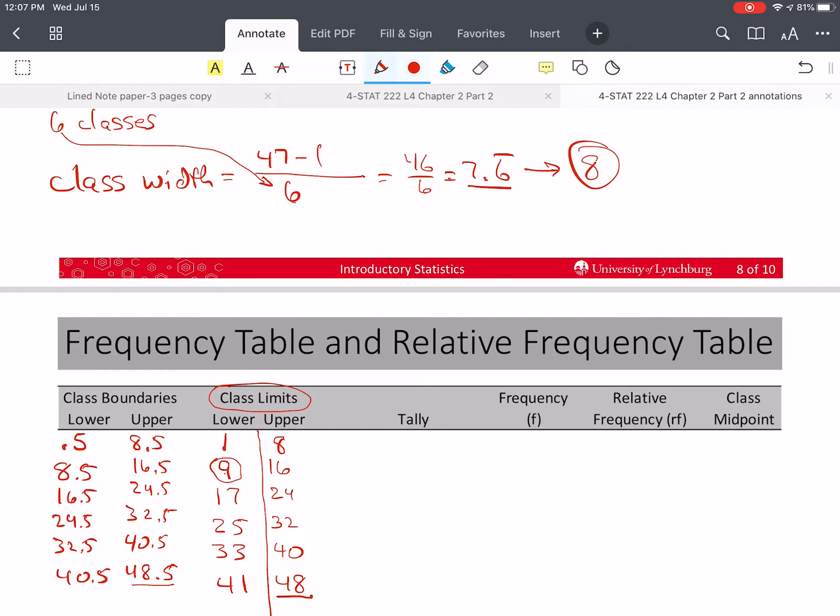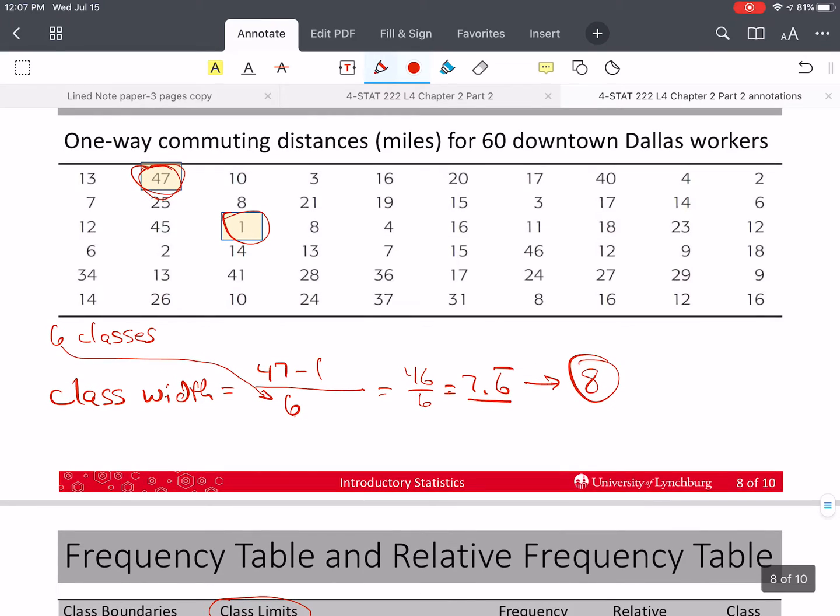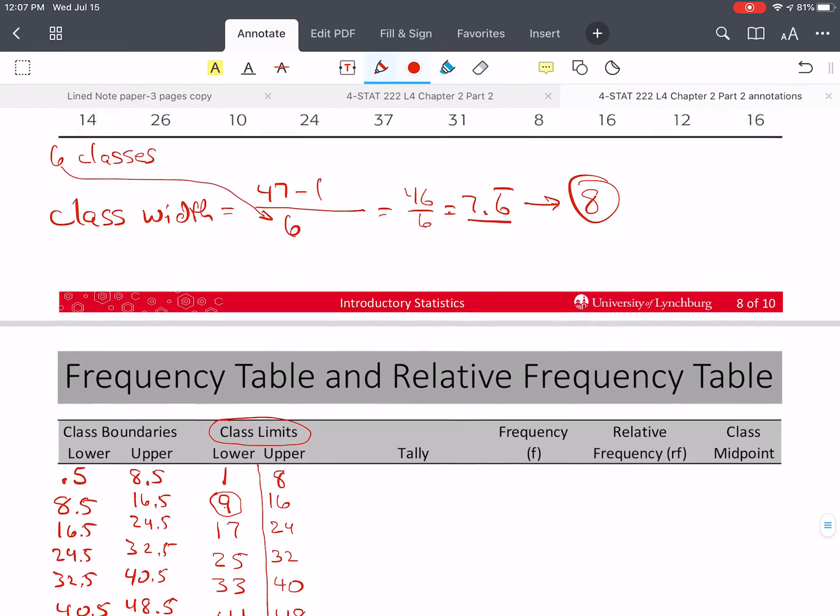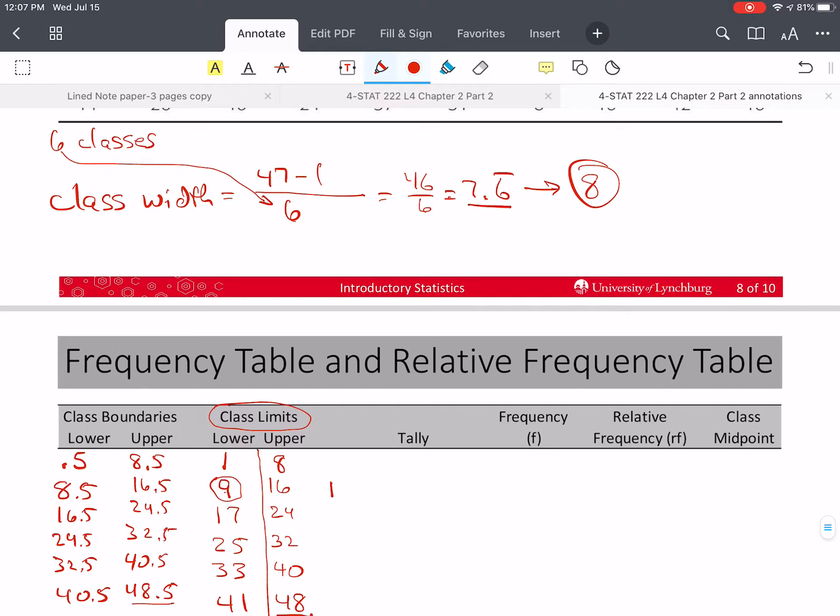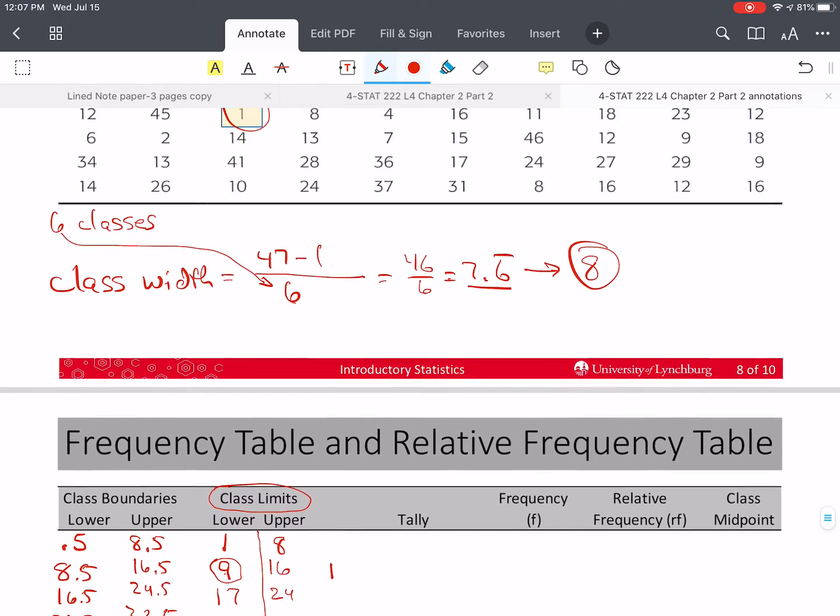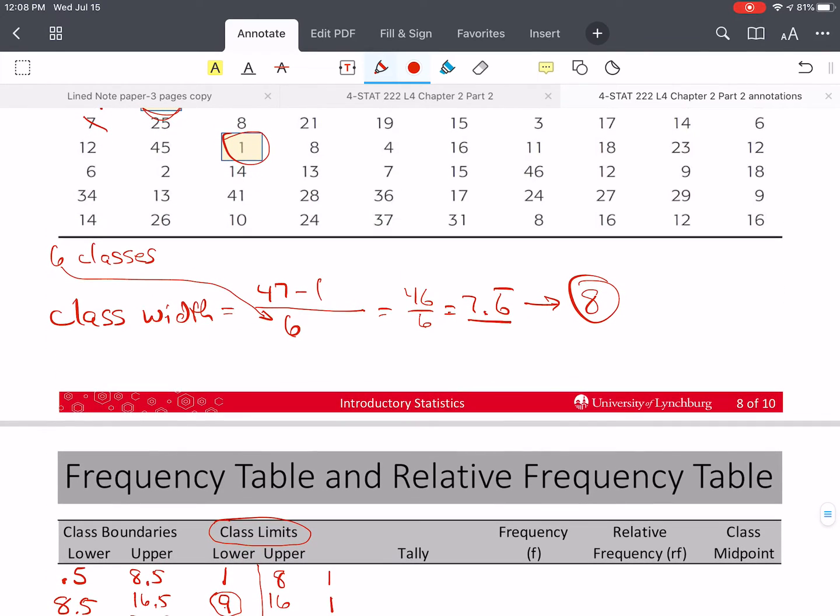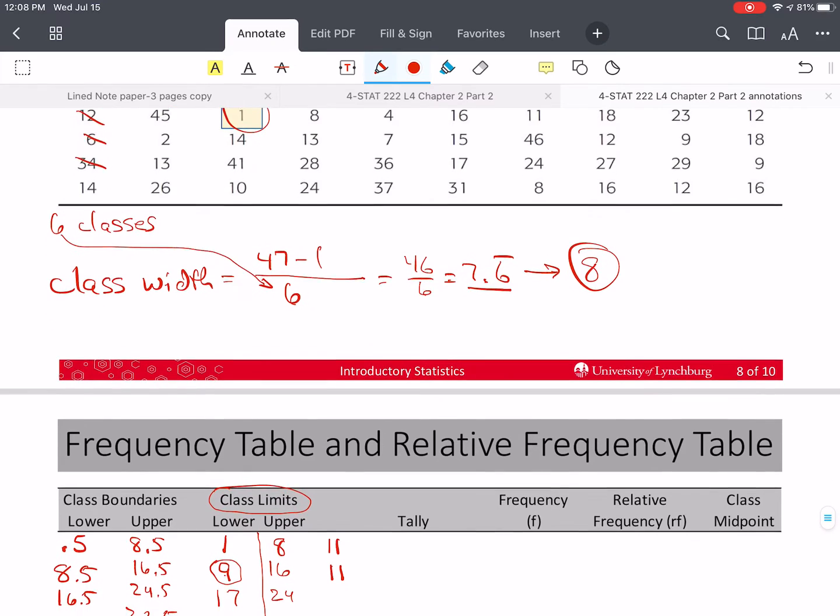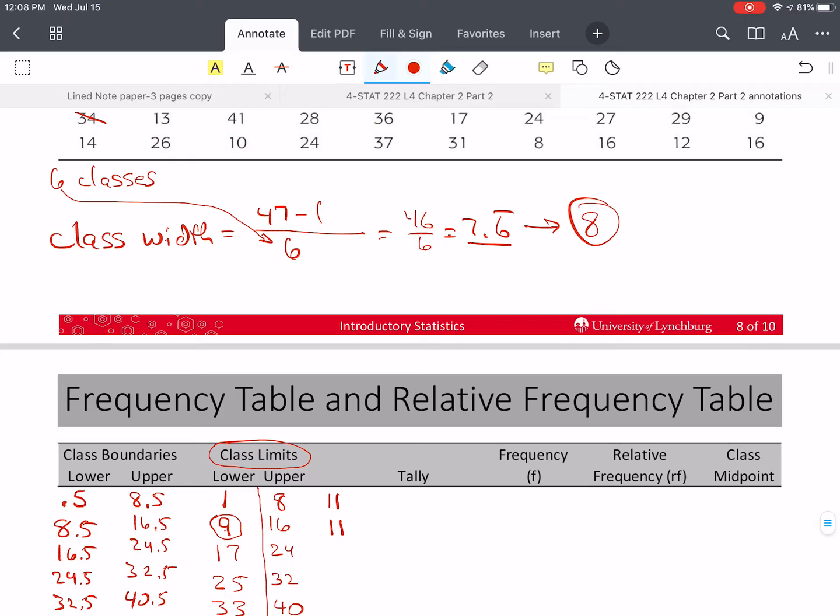So now that we've got that set up, we're ready to tally. And what we do here is we simply go to each of the values, and you can either choose to go across or down. I'm just going to do some of these. So I'm going to take the first number, which is a 13. And so that's going to go in the second class, and I'm going to tally a mark there. Then I go to seven, which is going to fall into the first class, and I have a mark here. The next number is 12, which goes into the second class. Then a six, first class. And then a 34 is going to go to this fifth class. So 34, we go here. And we keep on doing this. So it turns out that we have, I'm not going to continue doing that. I think you can figure out how to do it. But when you get to five, you do a cross mark every five.